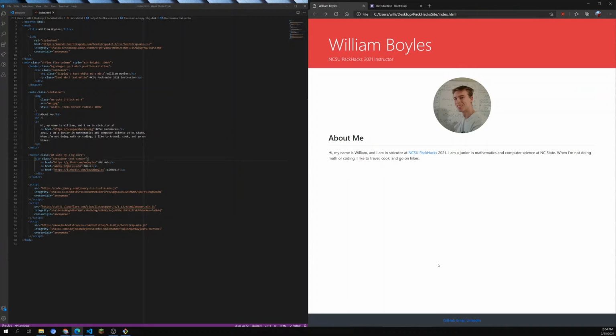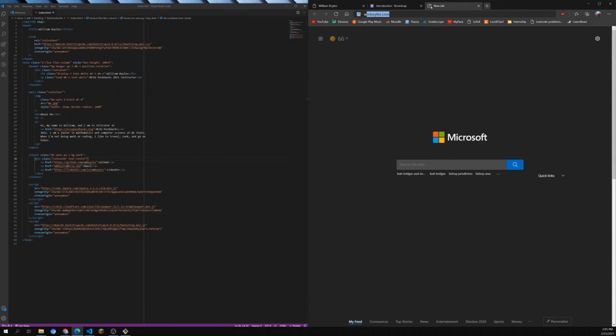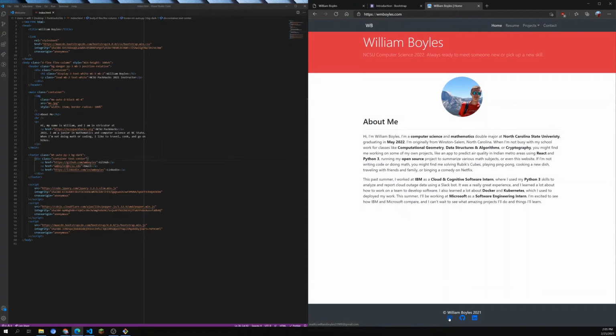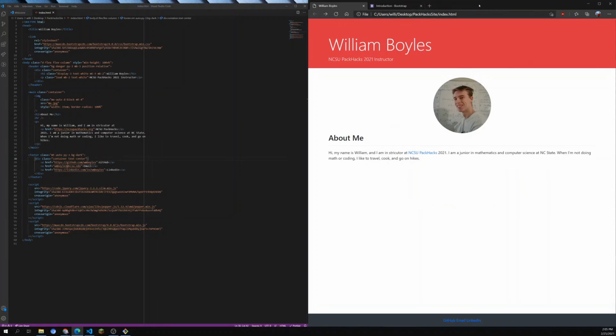And I won't go through how here, but you can use a tool called Font Awesome, and that's going to make it so you can use things, say like emojis or other symbols instead of text down here. So I can show you what that looks like on my own website. You see that I have an @ sign for my email, a little GitHub octocat for my GitHub, and then the LinkedIn logo here. So you can do something like that on your own site.